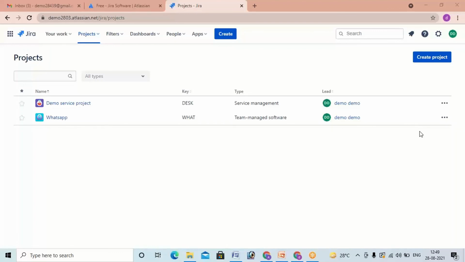No. Ma'am, I have one quick question. Is there any limit in Jira, like not more than 10 people can work on a single project? It depends on the project, basically. Okay. It depends on the project usually.